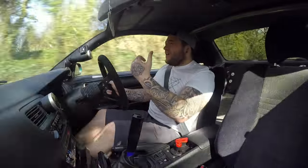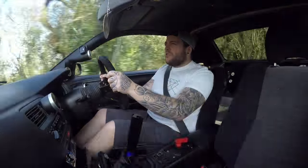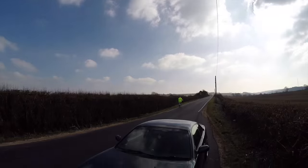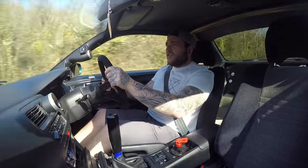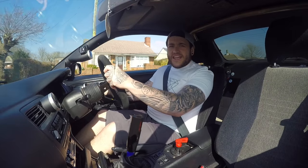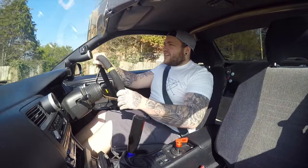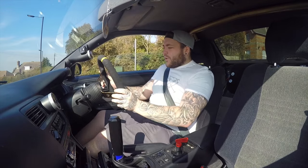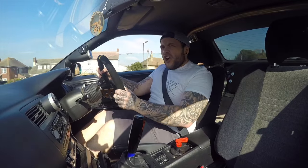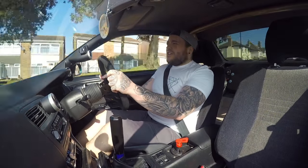With the cloth seats as well, to me as an old man it feels a lot nicer to drive than the one with leather seats — I think the leather feels a bit cheap and horrible. These seats feel really comfortable, really really impressed. Although they're probably not as hugging as you'd want in a drift car, as a daily drifter it's quite nice and you wouldn't have many back problems. As we're going into town before we can open this up, we'll see what this car's like as a town driver.